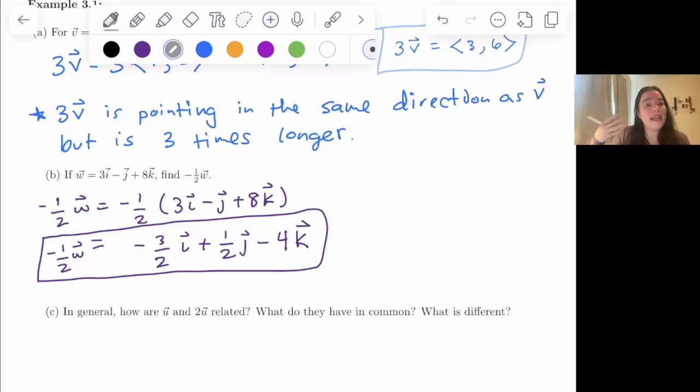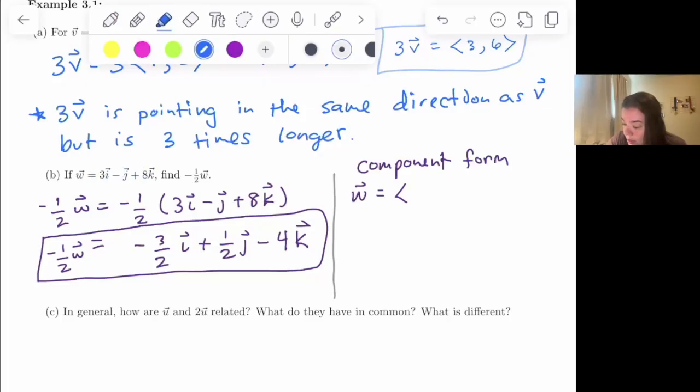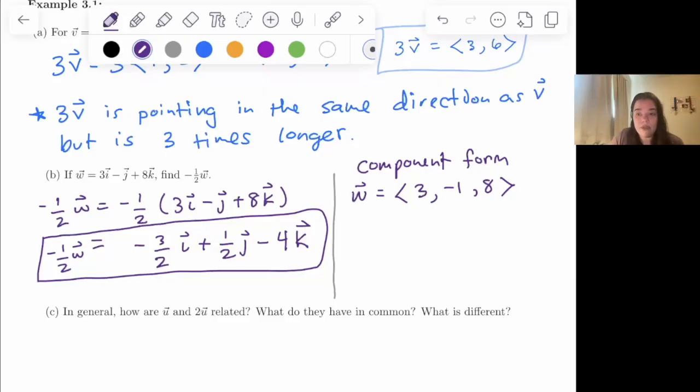Got ahead of myself. Now I am going to do it in component form. So I'm going to do the same problem twice just to show you. If I wanted to do this in component form, so let me write that over here, component form. Maybe for whatever reason I just don't like the IJK notation. I want to convert to component form. So the first thing I would do is rewrite vector w in component form, right? So go over and pick off the coefficients in front of i, j, and k. So i goes first: -1, 8. So there is the vector in component form.